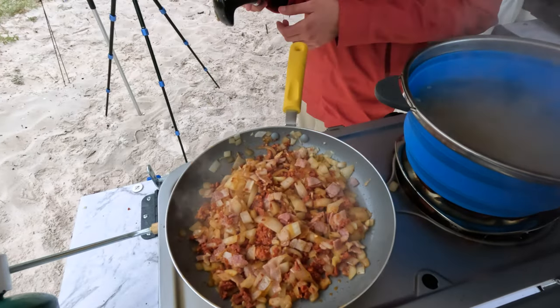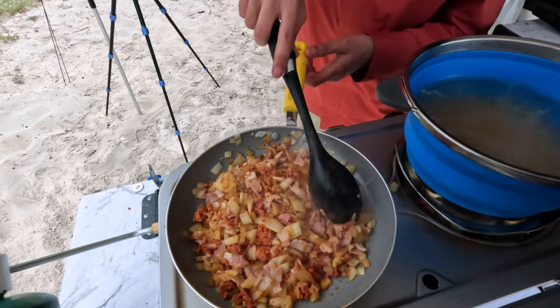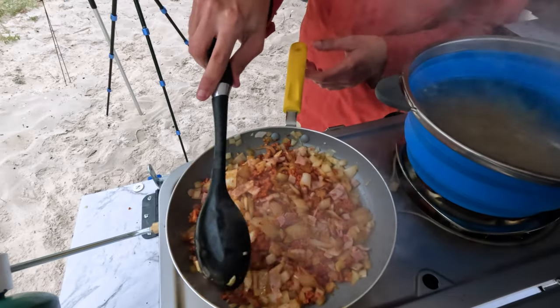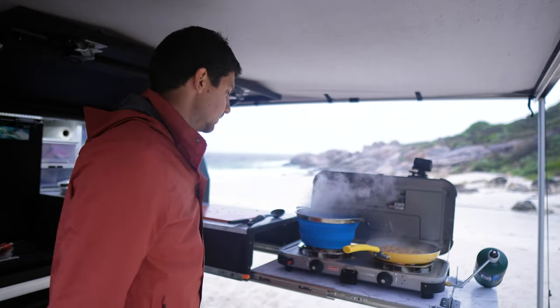Tell you what, if you could smell this right now, your mouth would be watering, I guarantee it. Apologies if I've got some vegetarian viewers. I've gone double meat on tonight's dinner. So my camera is quite wet, but so far it seems to still be working. Oh well.